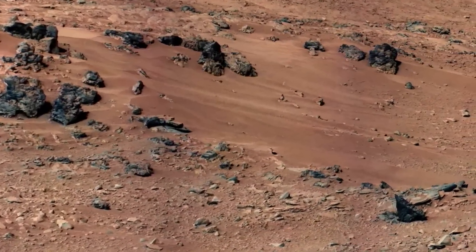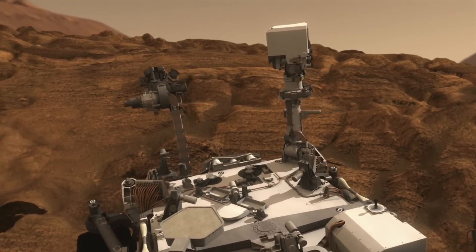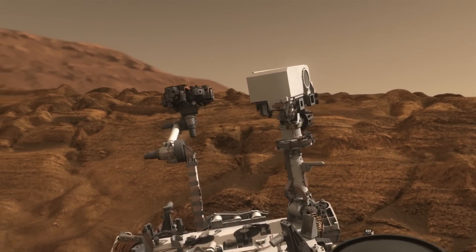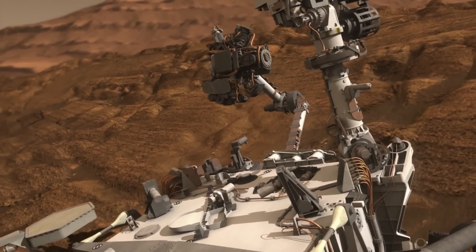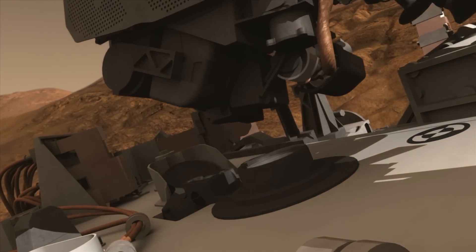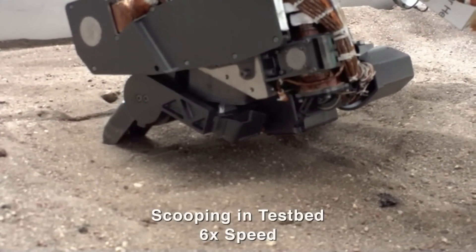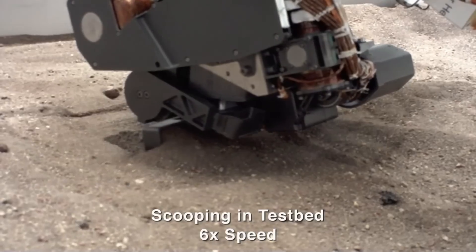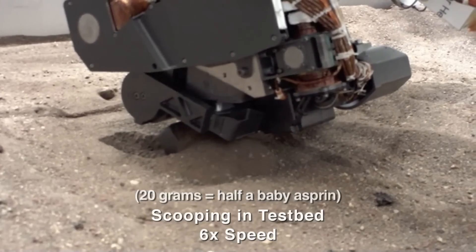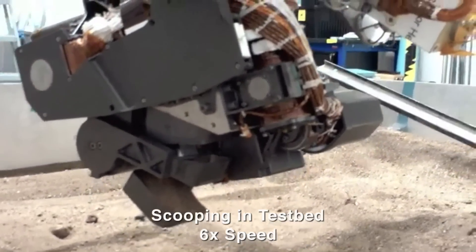At Rocknest, we are really entering a new phase in Mars exploration with Curiosity — starting the surface sampling part of the mission. The reason this is a one-ton rover with a 200-pound robotic arm is because we have these tools to acquire bits of Mars, either with a scoop or with a drill, and process those samples for our very sensitive analytical lab instruments. Our scoop is not a giant backhoe — it's more like an oversized tablespoon attached to the end of the arm. We grab on the order of 20 grams of material, position the arm over the soil target, and then actuate the scoop.